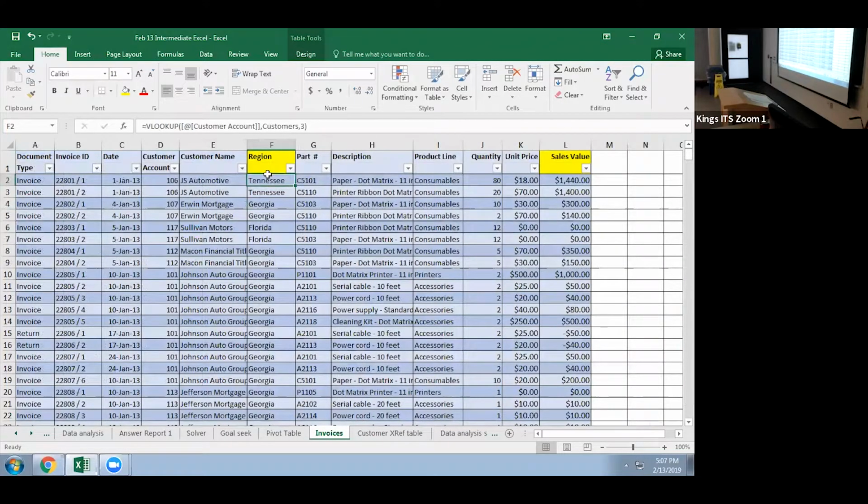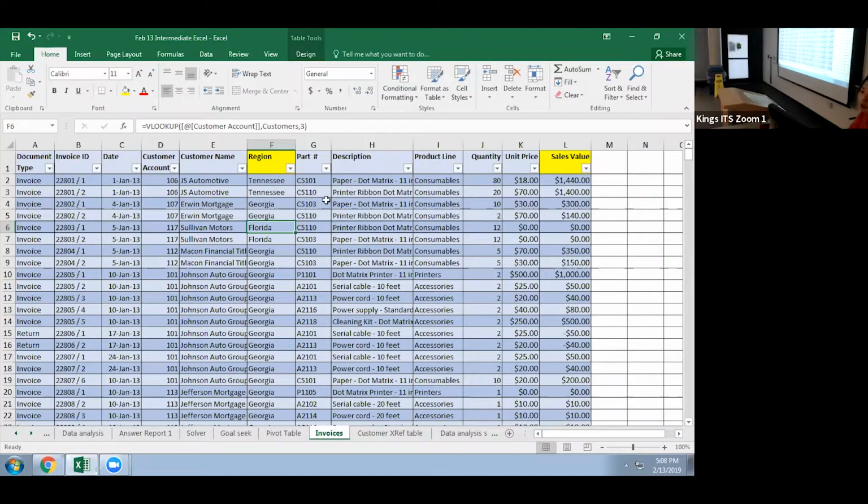I taught that last time as well, to find the region that belongs to each customer. All right? So this is the second thing you need to check, because you will use region for your pivot table, if you want to analyze the region, if the region matters for your company, okay?